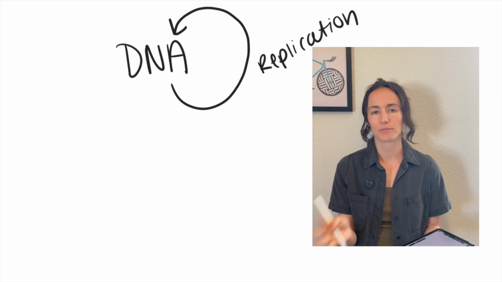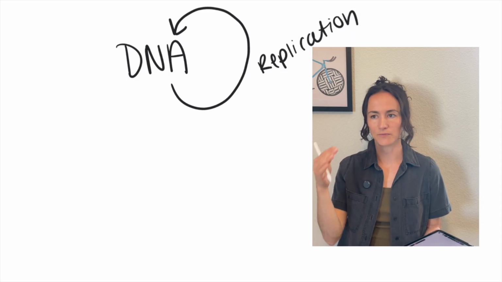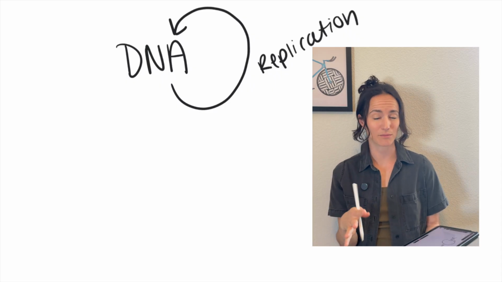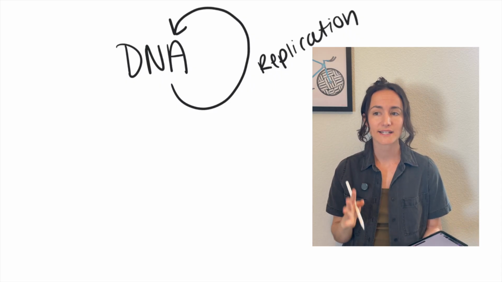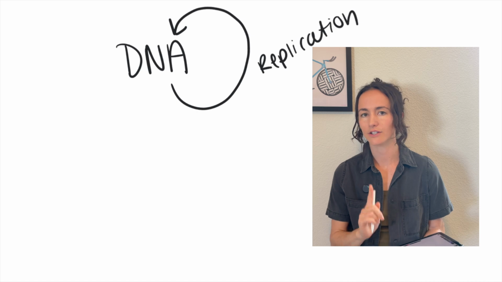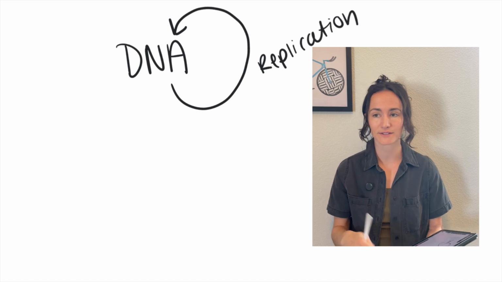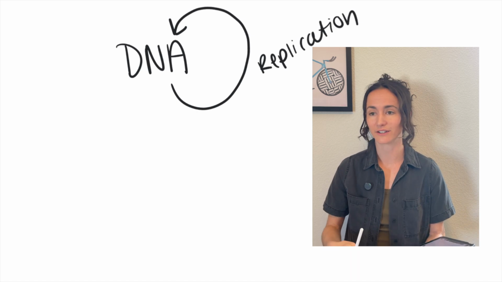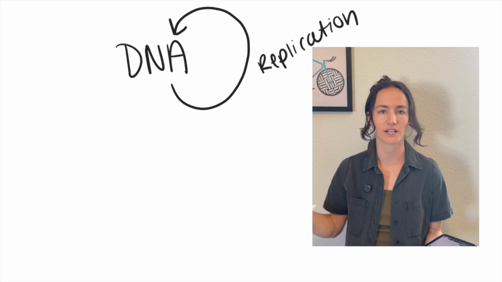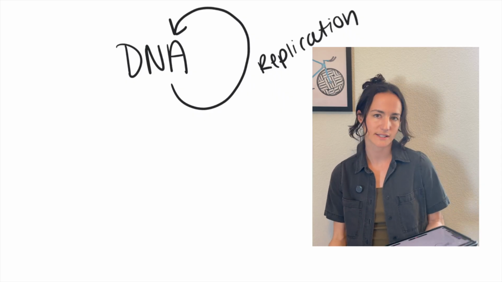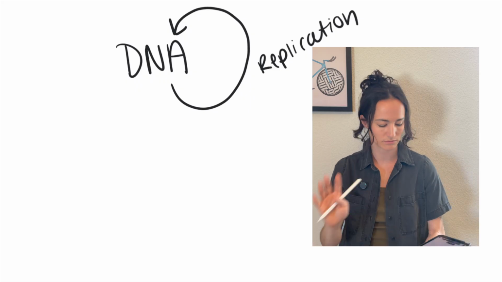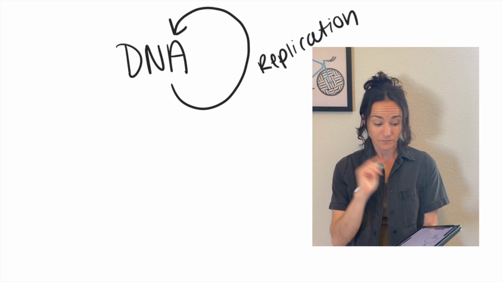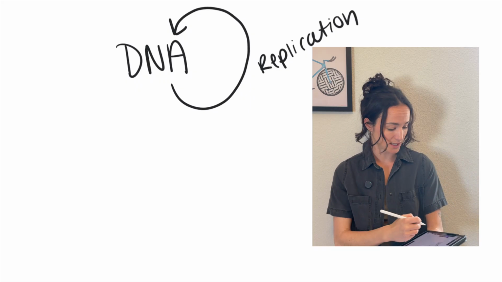So this doesn't happen in every single cell in your body. For an example, your neurons can't do this. They can't make more neurons. Instead, it's mostly happening in your stem cells. So stem cells make more cells, which can go on to make more stem cells or differentiate into different cells like red blood cells, neurons, muscle tissue, etc. Okay, so DNA is sometimes replicated.